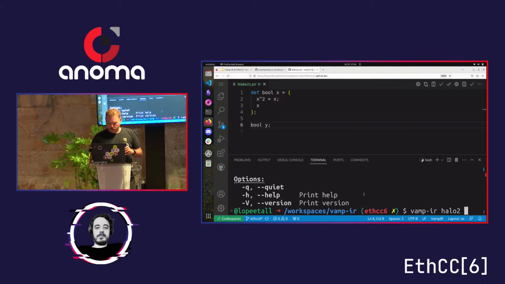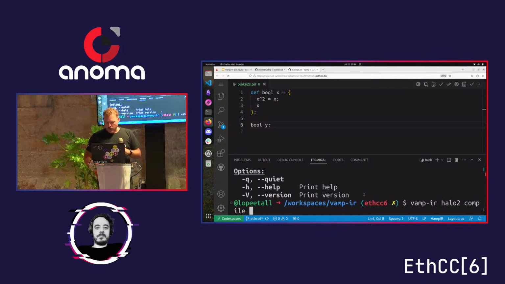Our first step is going to be to compile. And what are we compiling? Our source code is blake2s.pir. And our output, let's call it blake2s.halo2.